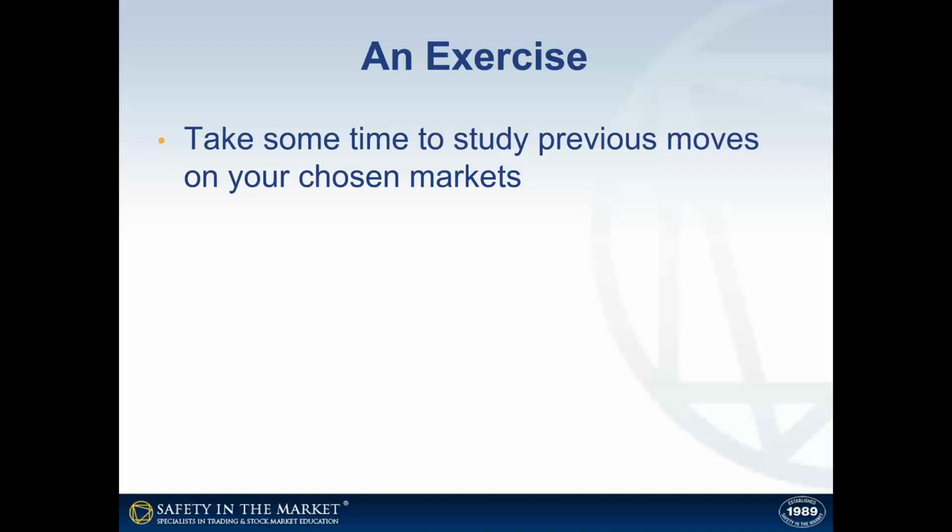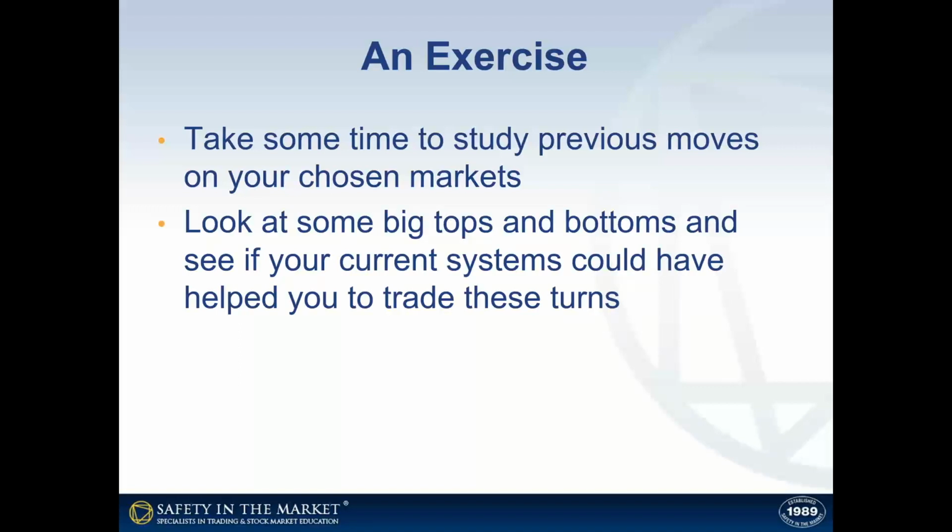In our last video, lesson 6, History Repeats, we gained a lot of knowledge from things that have happened previously. Well, we can do the same thing by looking at market charts. We can look at previous moves and we can learn from them. What I want you to do is to look at some of the big tops and bottoms in the market and see if your current systems for trading could have helped you to trade these turns. And there are 3 things to keep in mind as you do this exercise.